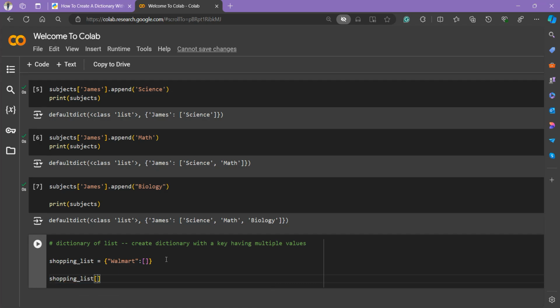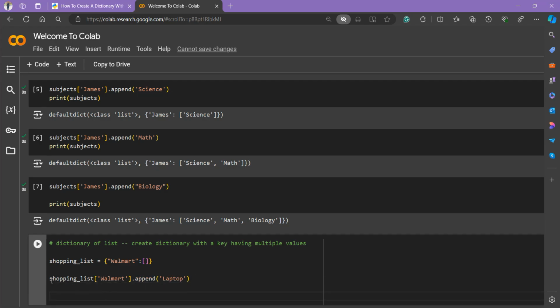Now we'll go next and add some value to this Walmart key like this. Here we are accessing the key Walmart, and then I will call dot append, and then pass the first item that I bought from the mall. The first item is a laptop. Remove this one to fix the error.